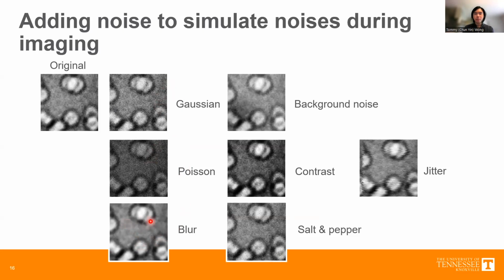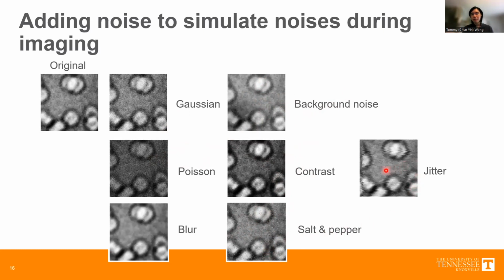You can manually or semi-automatically blur your images by setting a few parameters. You can also add in some kind of background noise that specifically targets the background as opposed to your features, for example. Or you could change the contrast of your image. You can also add in salt and pepper noise for any data loss. Pepper refers to pixels which are randomly set to 0, and salt to pixels which are randomly set to 1.